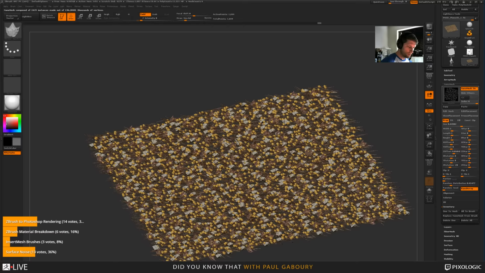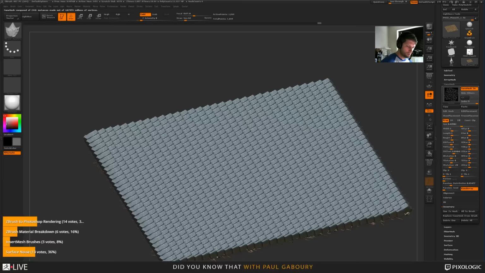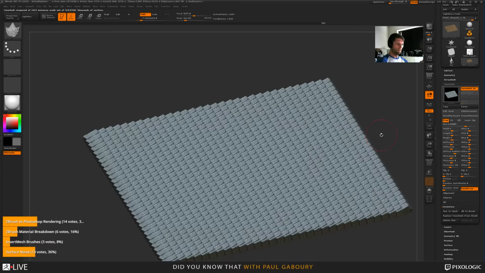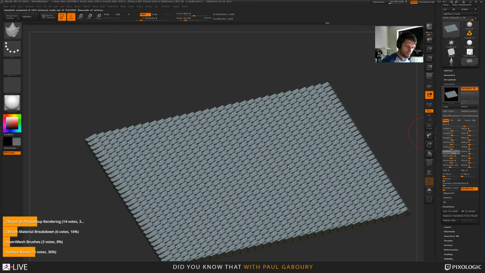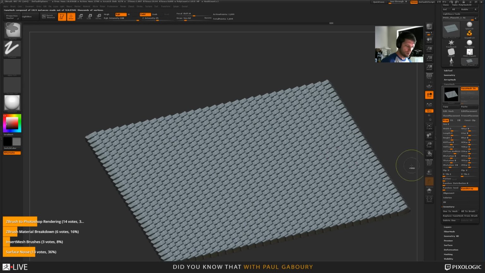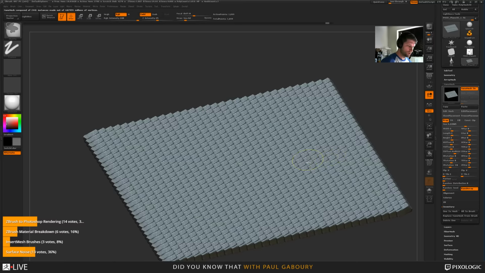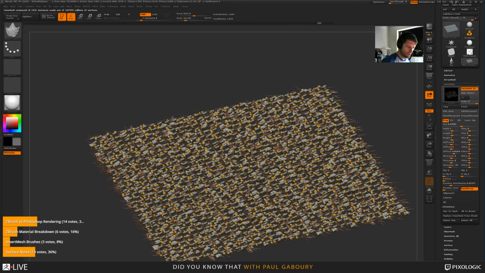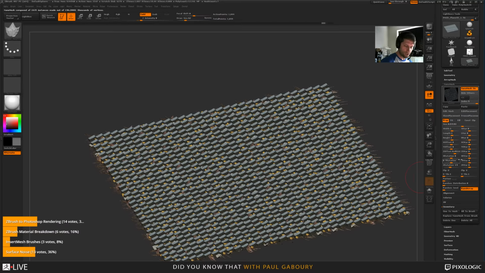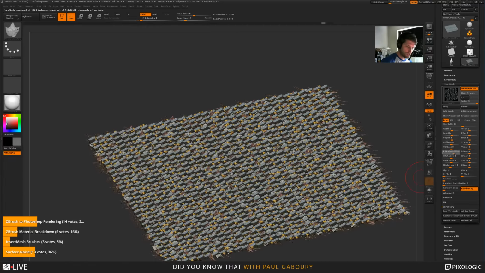So I'm just holding the shift key. And you can see this is going to be kind of more like I'm trying to make like a walkway. Okay, so I'm going to say, oh, the size is too big. Let's go a little bit smaller. My offsets, let's play with this a little bit. Oh, I didn't hold the shift key when I did this, so I'm going to undo. Again, got to make sure I hold that shift key so everything stays.